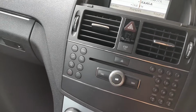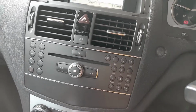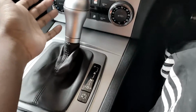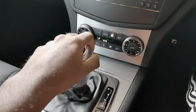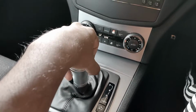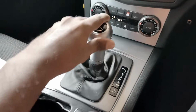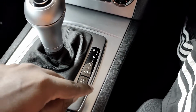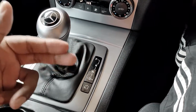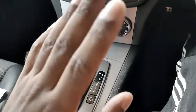And then moving on to other radio stuff, so your radio, your disc, and your other settings, your system settings. Now moving down, I'll put the gear away, and by the way, this is a pattern gear lever system, typical of Mercedes back then. So it works like that. And then you can put left or right to change gear. And this is your mode selector, so it has manual, comfort, and sport. And sport really does make the car sporty. It does make the car jerk more at lower speeds because it needs open roads and open spaces if you want to accelerate.